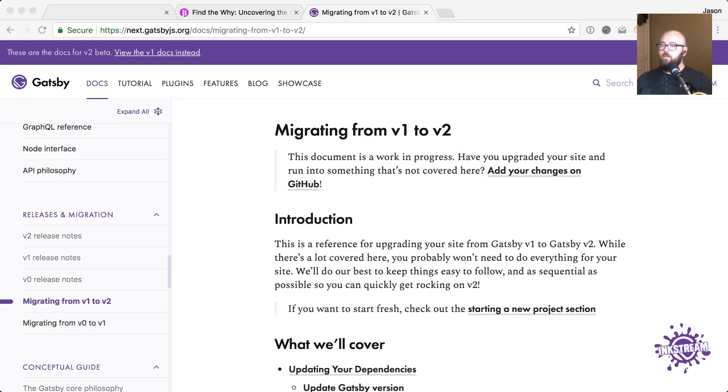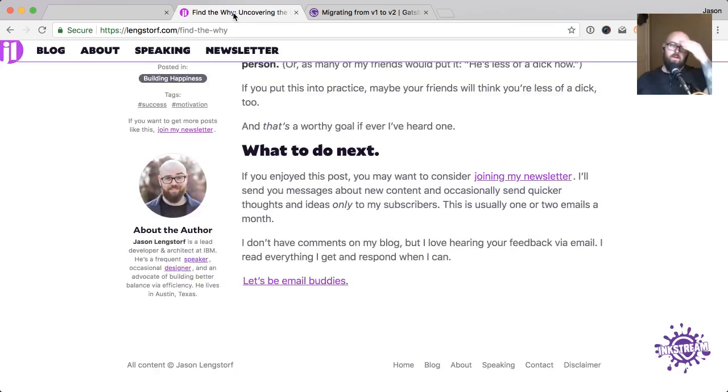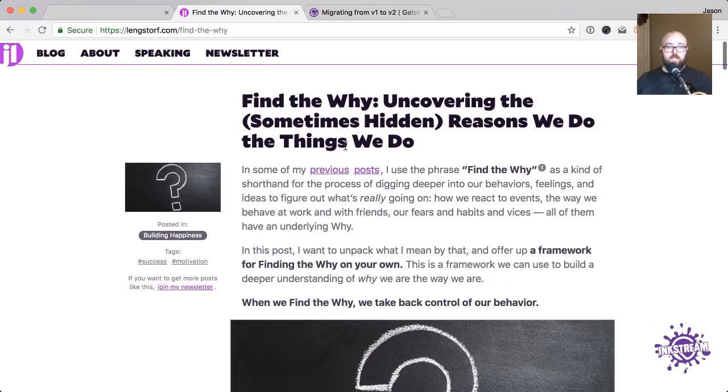In the V1 to V2 stuff, let me actually switch to a different view so that you can see what I'm looking at. That'll probably be useful. So we're looking at the migration docs, V1 to V2. And what I want to do is, oh my God, I just walked through all this stuff and wasn't even showing my desktop. Okay, so let's maybe just take that from the top.